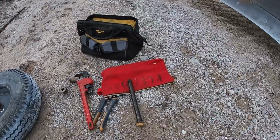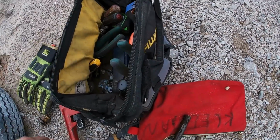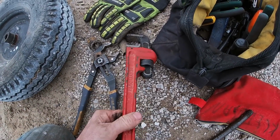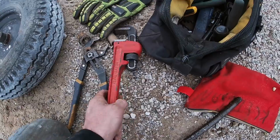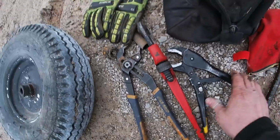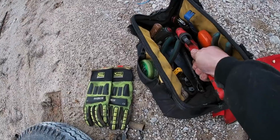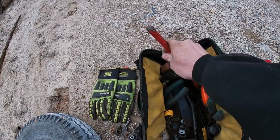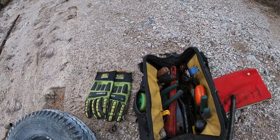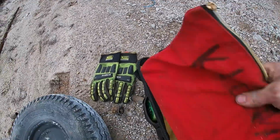So this is just a little bag I carry with me. I keep it on the fire engine too, actually. Whenever I drive, this is just something I keep with me. It's got vice grips, channel locks, a pipe wrench, some random screwdrivers and pliers. I'm telling you what, if you drive a truck, if you're on the road, heck, I even keep it in my personal car. That way I've always got it. It's saved me more than once. If you can't fix it on the side of the road with channel locks, vice grips, or a pipe wrench and some random screwdrivers, well, it's probably more than a roadside repair.